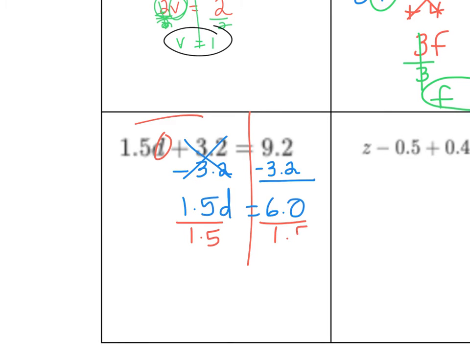Divide by 1.5. I know that this is going to be a 4 because there's 4 15-minute increments in 60 minutes. I know it's going to be 4, but I have got to be careful about my decimals. So I'm going to check with my calculator. 6 divided by 1.5 is 4. If I needed to, 6 divided by 1.5, move the decimal over once here, fill up a 0, and 15 goes into 60 4 times.